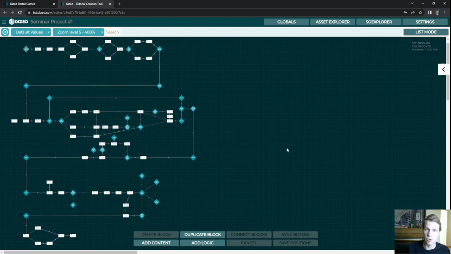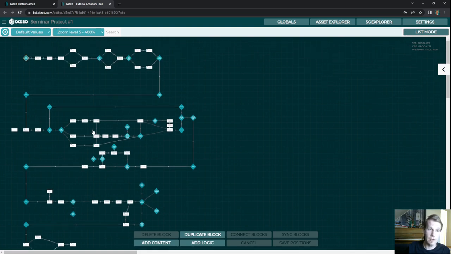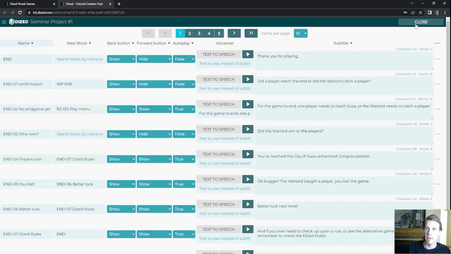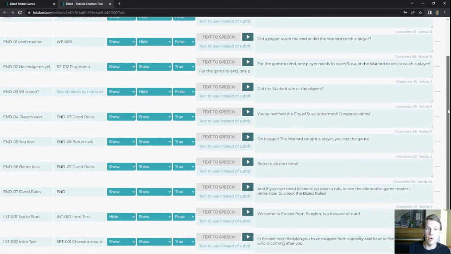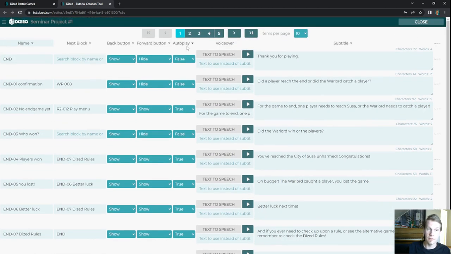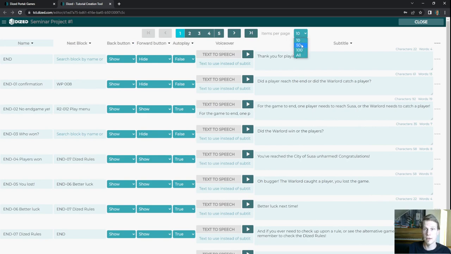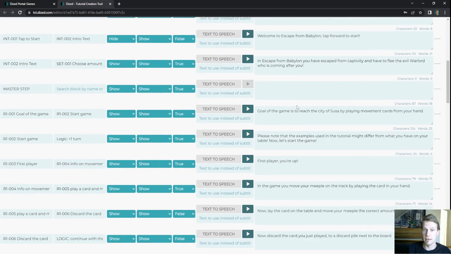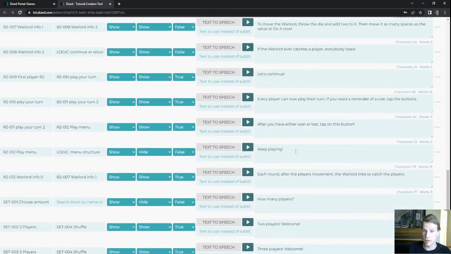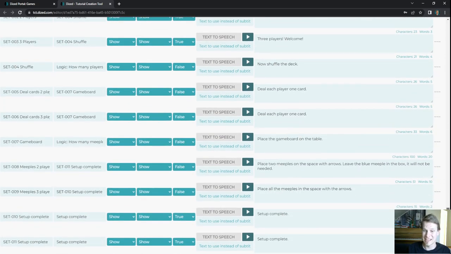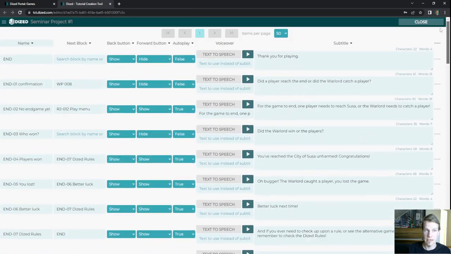I'm gonna show you 2 more tricks. If you need to take a look at all the subtitles and make sure you didn't do any typos, this list mode gives a list of all your steps and all its functions, whether they autoplay on or off, and you can see everything. It's very convenient to change the subtitles in this window, for example. And a note, when you do changes here, they save automatically. You don't need to click any save. So this is good to note that this exists here.